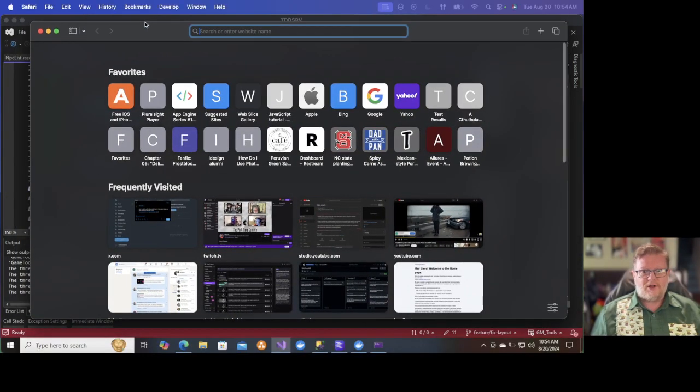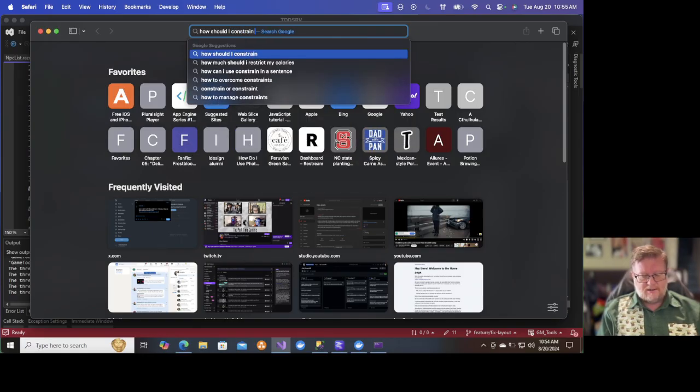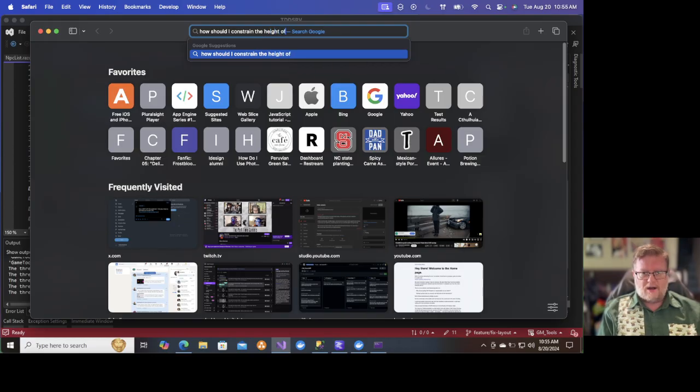Let's pop this over here, shrink that down, and let's do: how should I constrain the height of buttons using HTML and CSS. I'm using Flexbox.